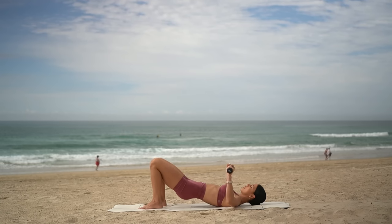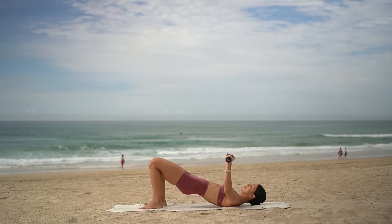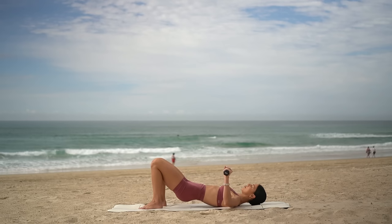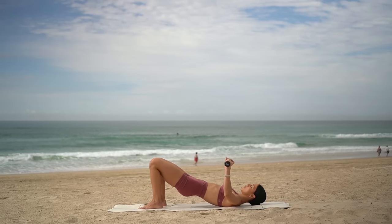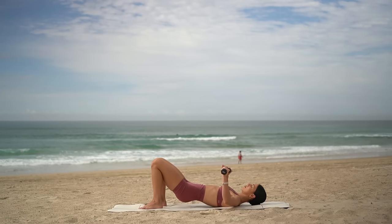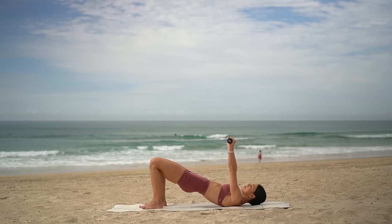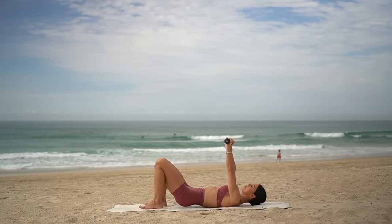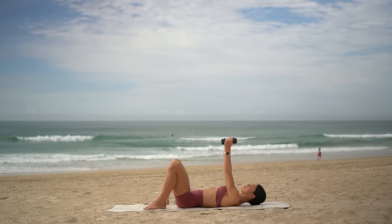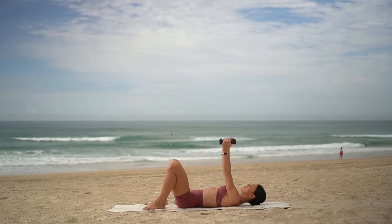Just eight more. Seven, you've got it. Breathe. Six, five, four, three, two, and one. Press all the way up, squeeze your glutes, and then roll your hips back down. Walk your feet out mat distance apart now with your toes turned out, and then turn your palms in.